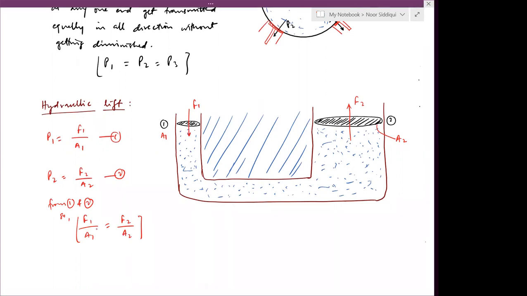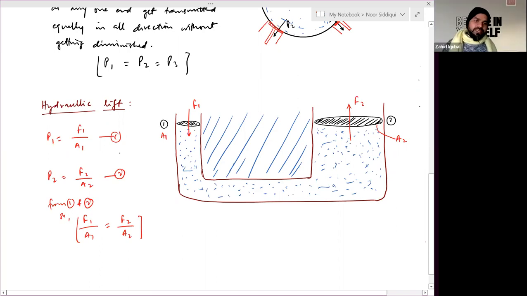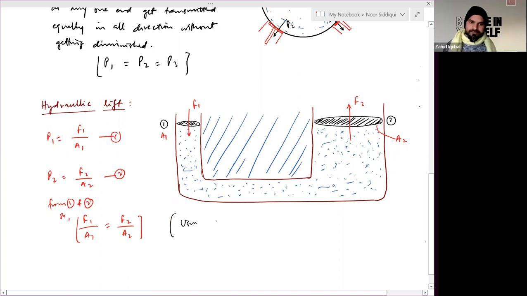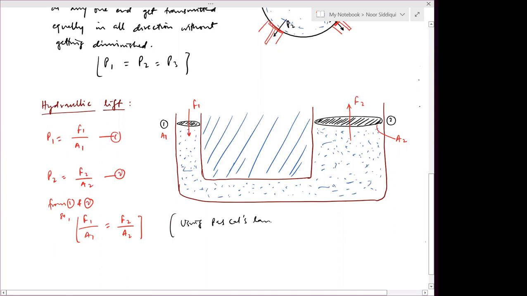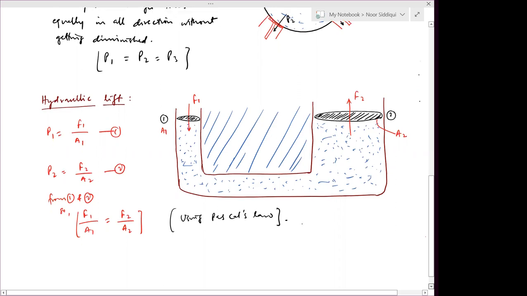Yes, sir. Sir, will they ask how it is equal or why it is equal, to write in words, or do we just have to prove it? No, you have to write, you have to equate. You will say equation first and equation second. You can say using Pascal's law, since liquid is incompressible and enclosed in a vessel, pressure exerted at any one end must equal pressure exerted at the other end using Pascal's law. Is it clear? Yes, sir. Just write it down.